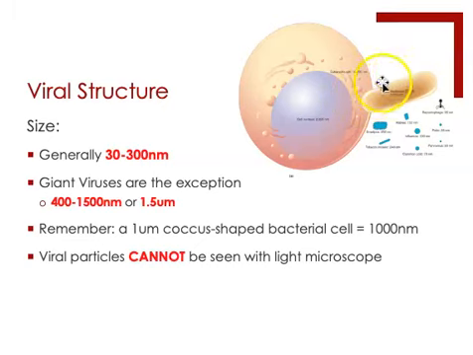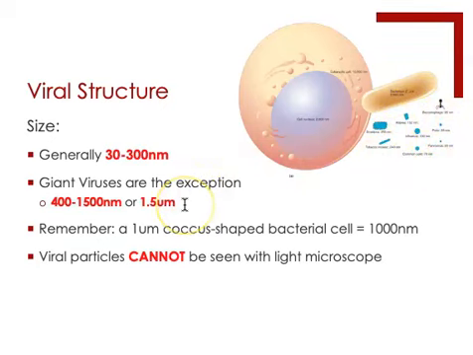Next to it is a representative drawing of a bacterial cell, a rod-shaped bacterial cell, much smaller than the eukaryotic cell. Over here in the blue, these represent viral particles. So much smaller than a bacterial cell. And remember how hard it is to see bacteria under the microscope. They are still pretty small, even under a 100x objective lens. Bacteria are still pretty small. The viruses are much smaller.